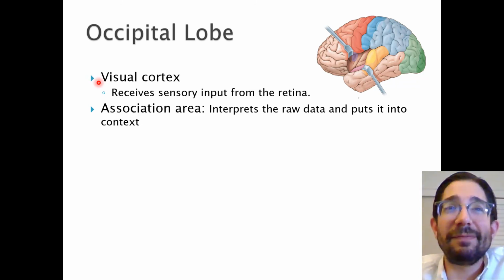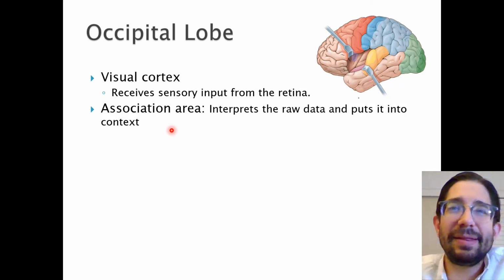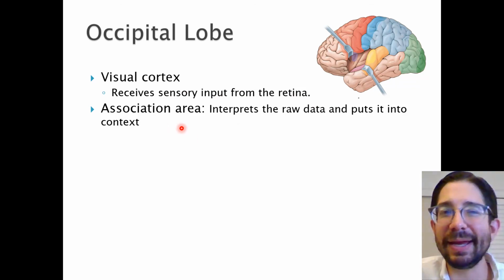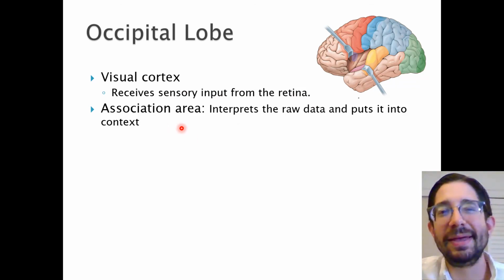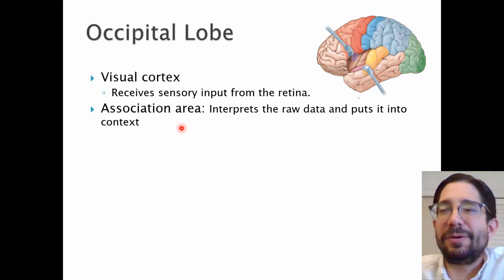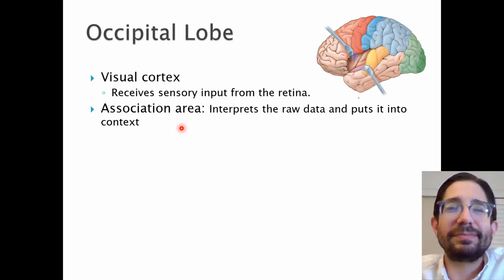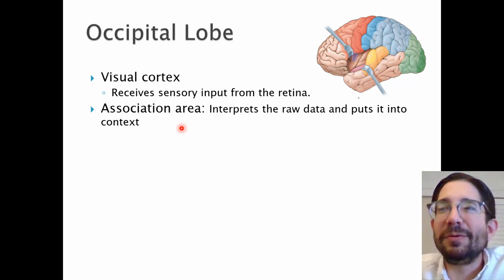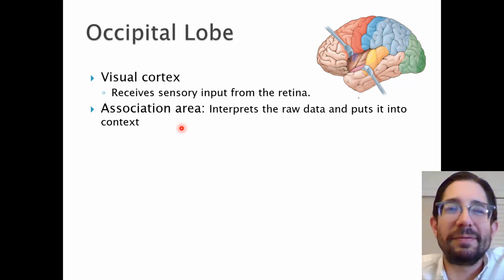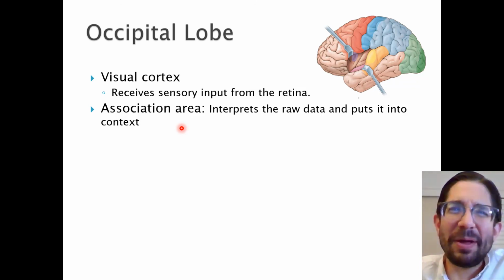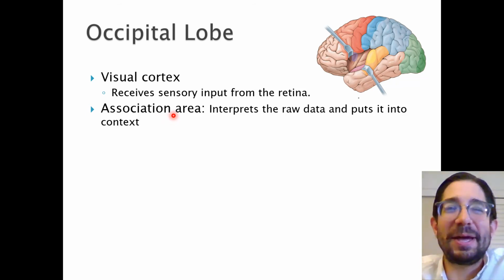The occipital lobe has the visual cortex to process information from the retina, and its association area would interpret that data and again just put it into context. So like if you see a certain pattern on a shirt, that's okay. But if you realize it's the album cover from some emo band from back in your college days, and you're like, about that band? That's crazy. And then you get all your memories of the tattooing and the partying and the rocking. Yeah, that's making those associations.